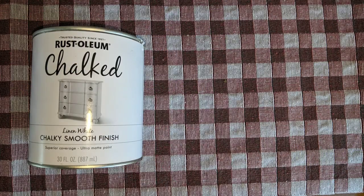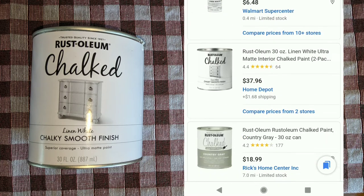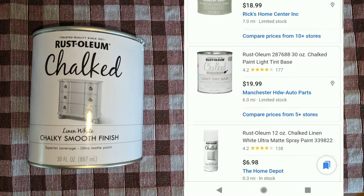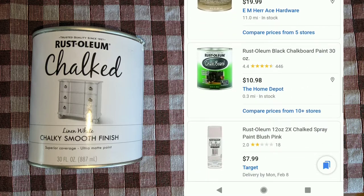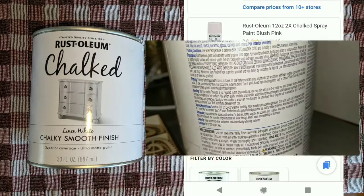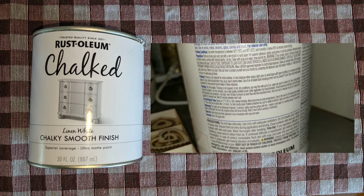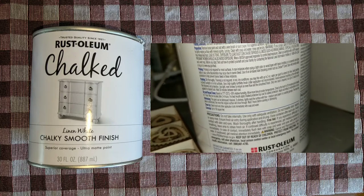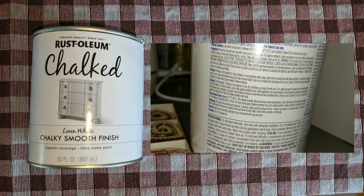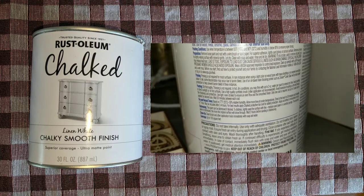The Rust-Oleum is much larger, but if we're talking per ounce, this is a great deal at $19.98, and I love the versatility of it being able to be purchased in spray paint as well. There are a variety of locations that sell this product, including purchasing online. This does say no priming is needed, but recommends using a stain blocker with light colors on wood surfaces just to be safe with tanning. It also says you can recoat in two to four hours.